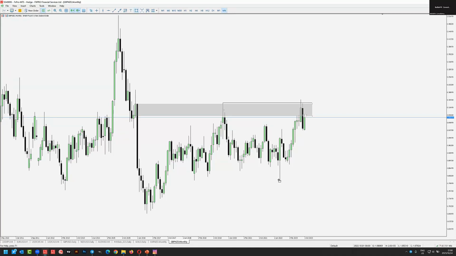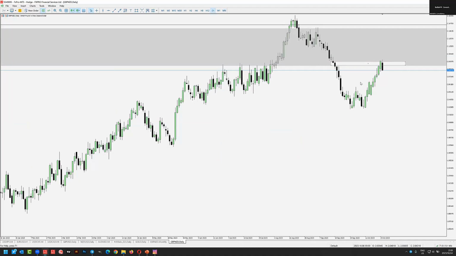Offset accumulation, the example is right here. Let's see. Okay, this one did not really go lower, but we have this offset accumulation here: price trading below an old low, then price moving to the upside. So already you get a clear understanding of how you have to approach the market.